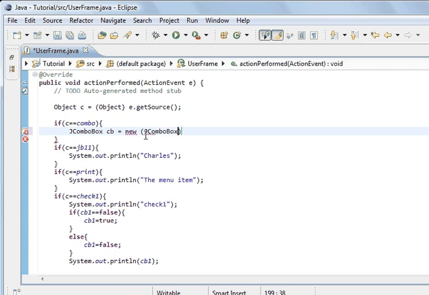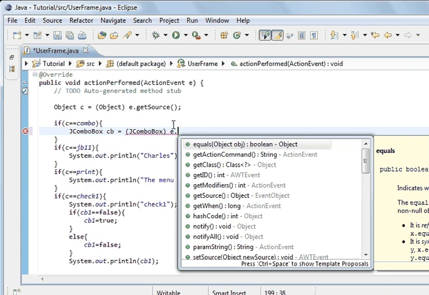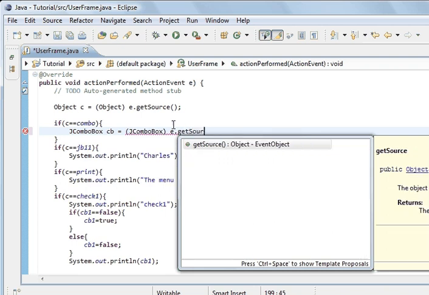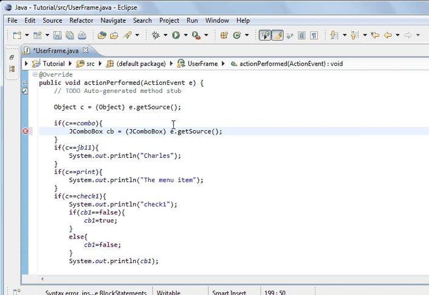And we don't need a new keyword. That's been carried away. Because we normally create an object of this, we're not doing that. So what we're doing is we're passing whatever object gets passed here, we're going to pass here as a JComboBox. So it's going to be e dot getSource, and that will pass the whole object. And that will allow us to access methods in that object, like getSelectedItem, which we can't do from this action event.